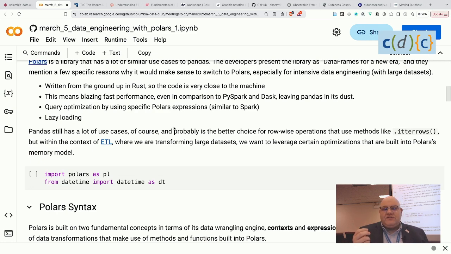The reason it feels a little uncomfortable is that another reason Polars is super fast, which I don't have written down here, is that it uses the Arrow file format internally, or something like that.